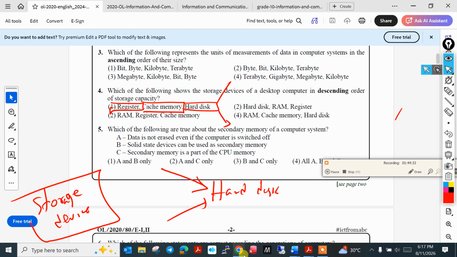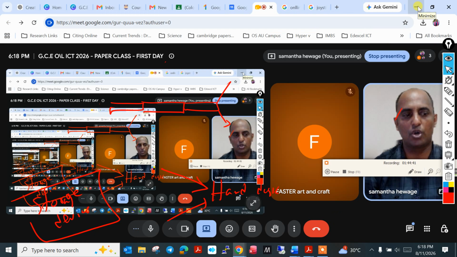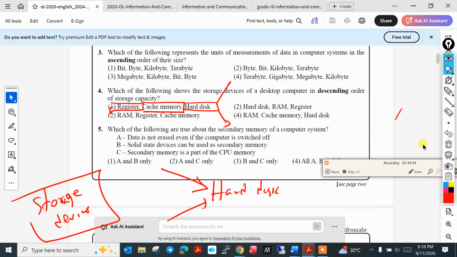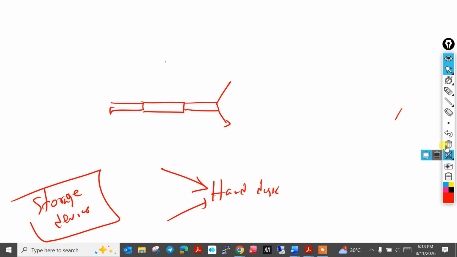Can you remember what we have done? Normally primary storage and secondary storage. Are you aware of that? Putte? Okay. It's like this, no?